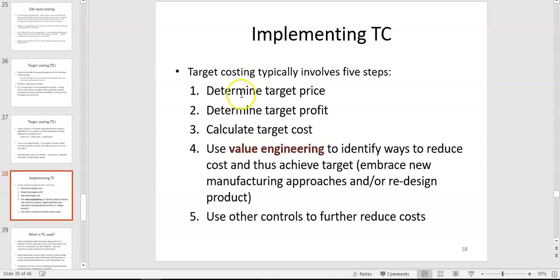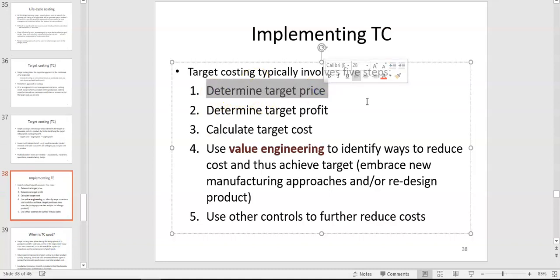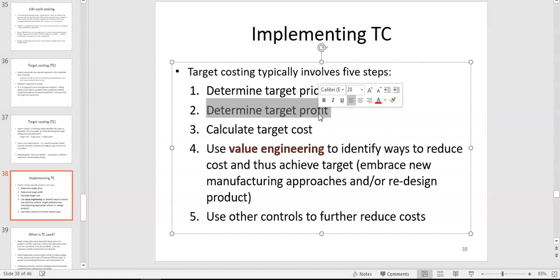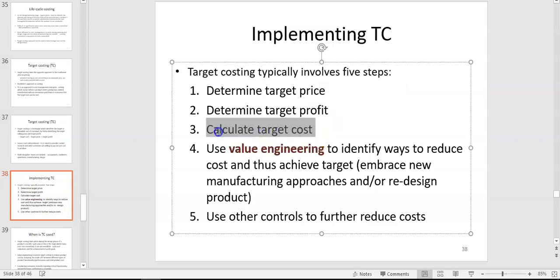So your steps with this will be figure out the price from market research, figure out the profit, and that will depend on the company policy. Like you could have a profit in terms of a certain margin, a certain markup, and that will allow you to come back to calculate the target cost. So we need to make this car for €15,000 if we are to make the required profit and therefore charge the required price to the end consumer.